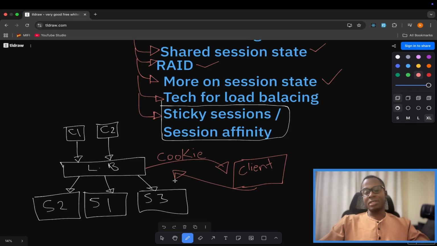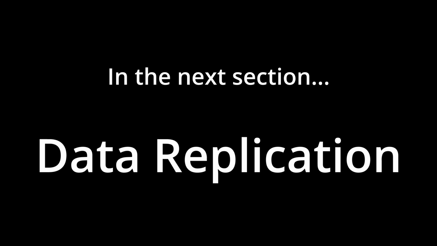The only drawback of this is that when several clients start sending requests to one node, it could overwhelm that node. And of course, there are better mechanisms that can be implemented, like I've talked about caching. But what could be better than this is called distributed caching. And we shall talk about it in a future section in this video or another video. But I hope you've understood what sticky sessions or session affinity means.